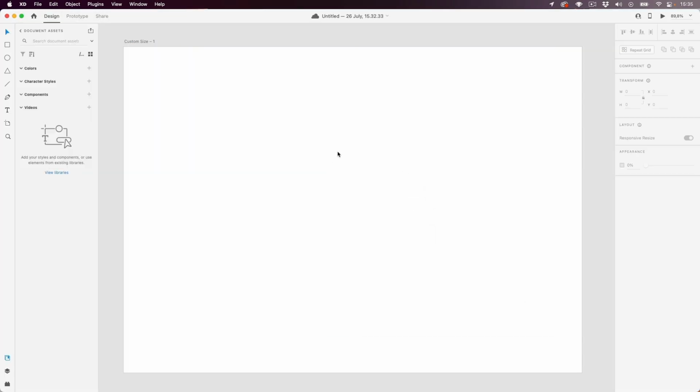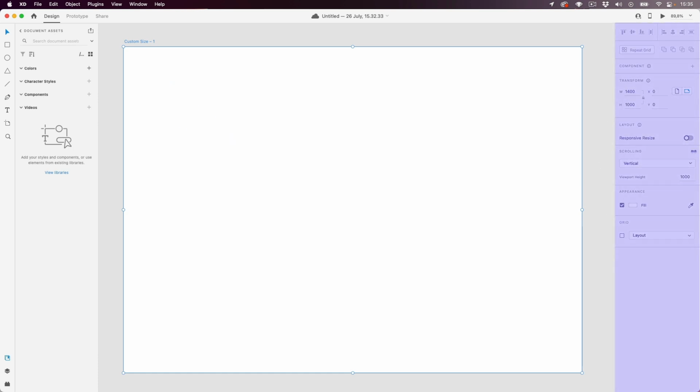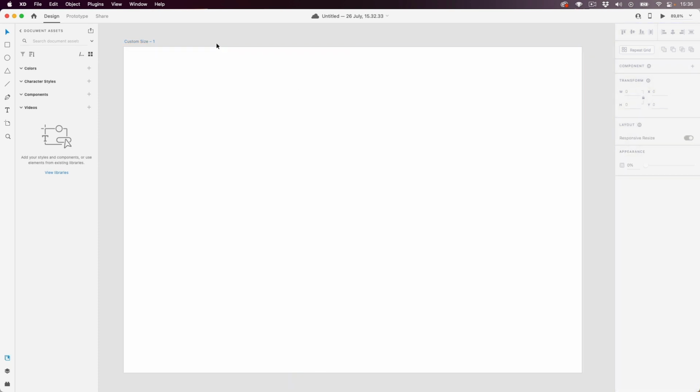Okay, so the first thing that you see is your artboard. This white thing is an artboard and that is where your design is going to be. If you click on your artboard, you can see the settings of the artboard over here. So on the right side, you always see the settings of the thing you click on in your artboard. And on the left over here, you can create things. For example, you can create a text or a line or a circle.